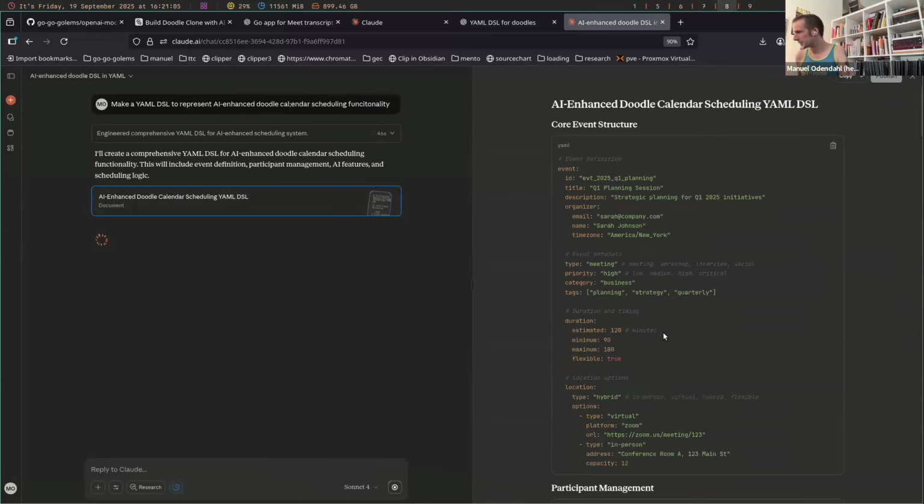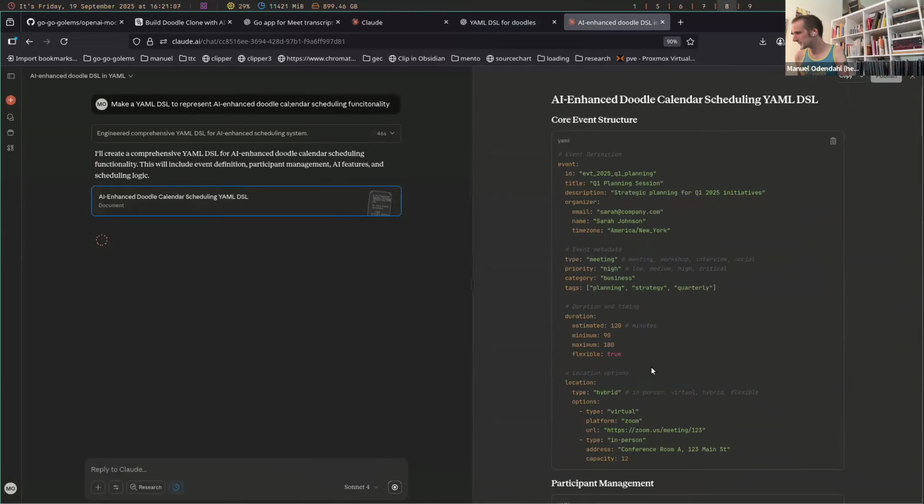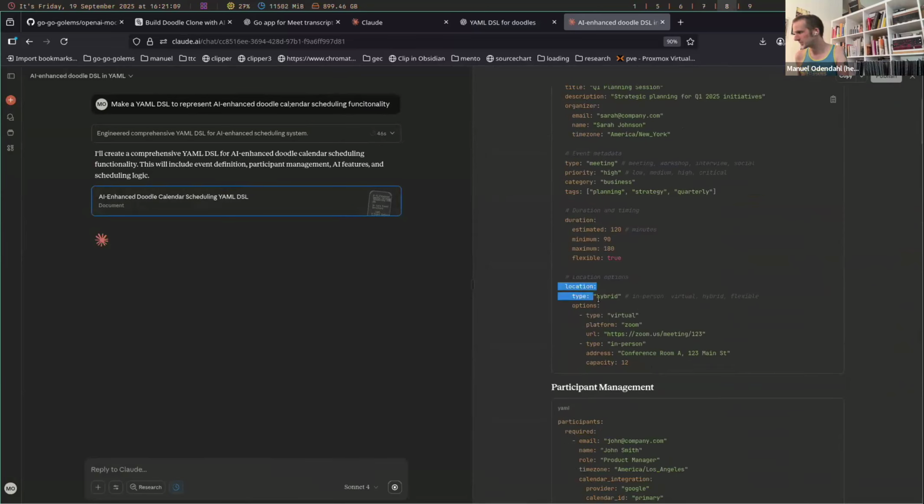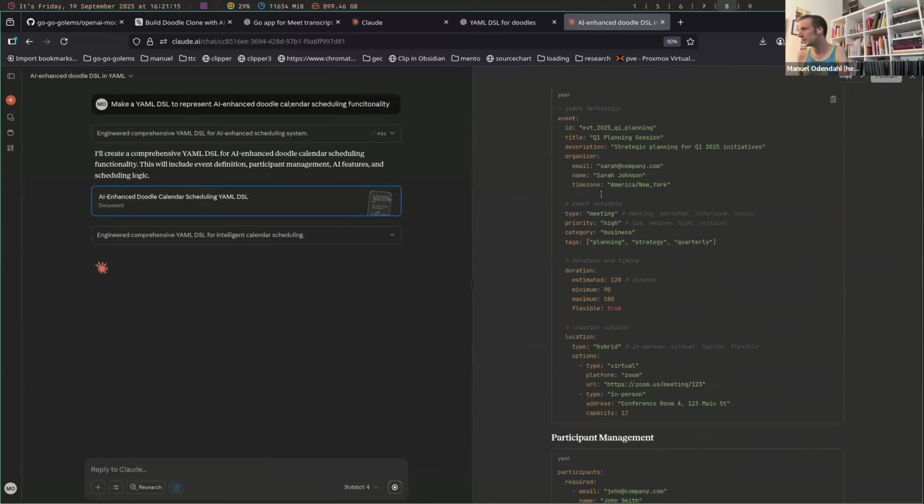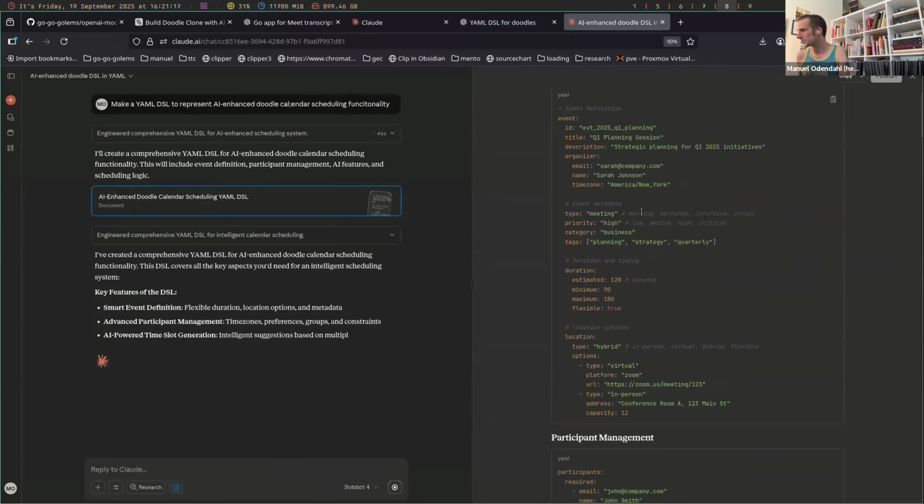Yeah, so Sonnet is barfing out this crazy stuff. Right? Because location type hybrid with different options, I don't need hybrid locations right now. Time zones is a pretty good idea.